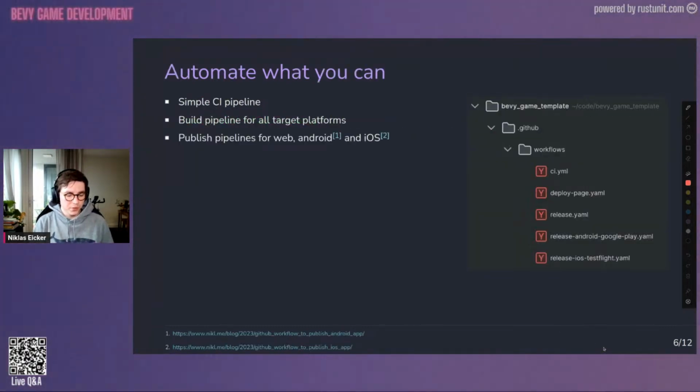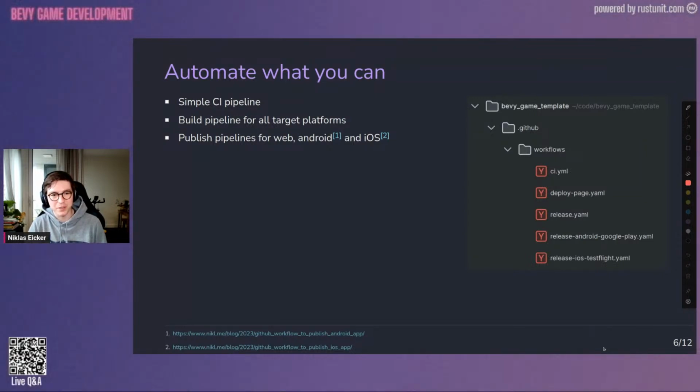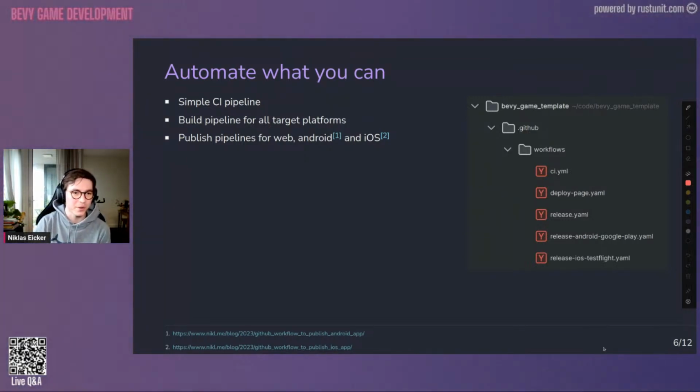Okay, so those were 2 learnings to maybe be aware of for cross-platform support. Now let's go to CI/CD, or as I call it here in the title, automate what you can. This is just a very general learning, just automate wherever you can. And especially if you do things like game jams, it's really, really helpful to not have to worry about builds, because at least for me, I usually get very stressed out at the end anyways, but then there's no time left to really care about getting working builds for all your targets.